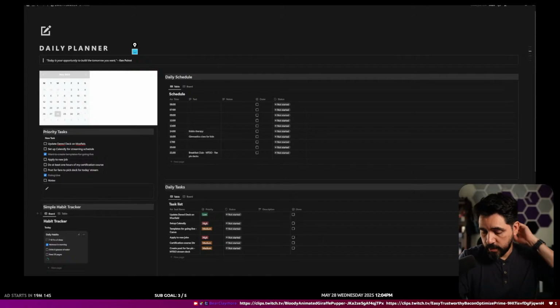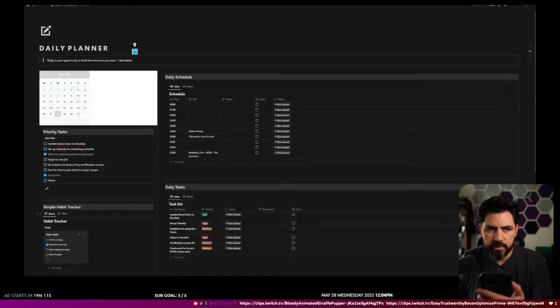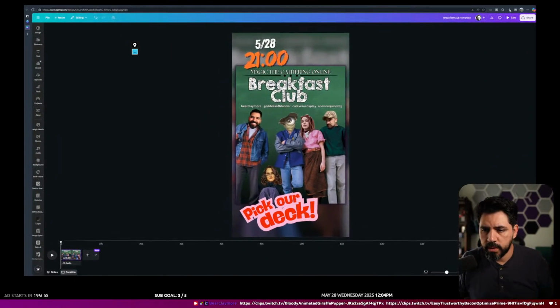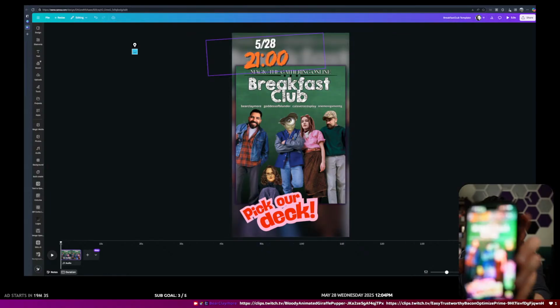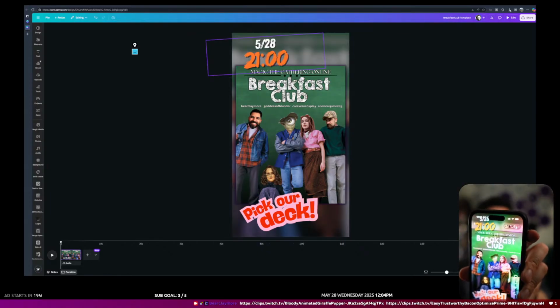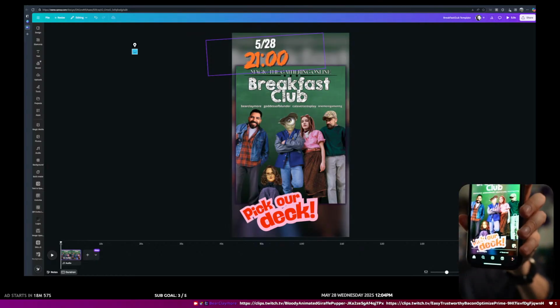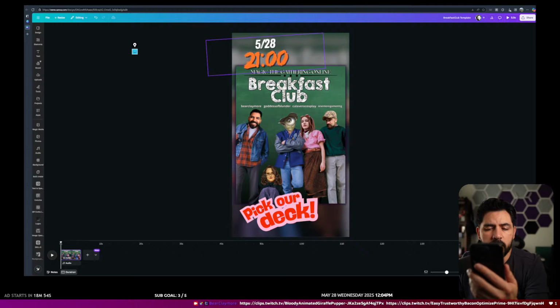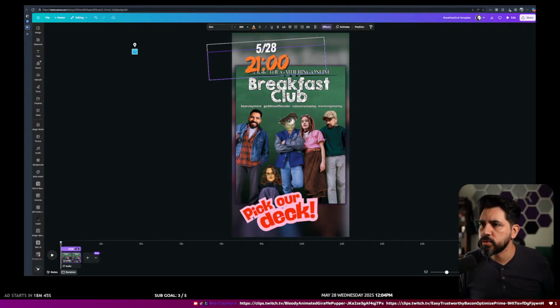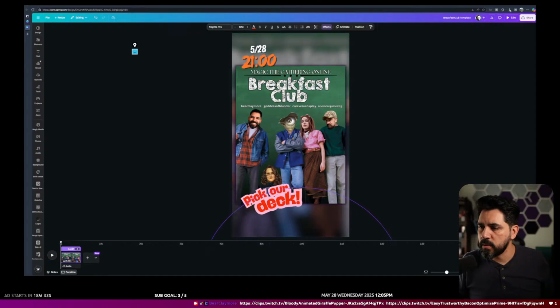Okay, let me adjust the template now. So it so happens that, let me go back to the template. Here it is. I don't know if you can see that, but the date at the top is kind of cut off, and elements at the bottom would not allow our pick our deck slogan or prompt to show. So let's modify that for future situations. Where do I put it? It doesn't need to be so big, right? Yeah, there it is. And then this one can be a little bit small on this side.